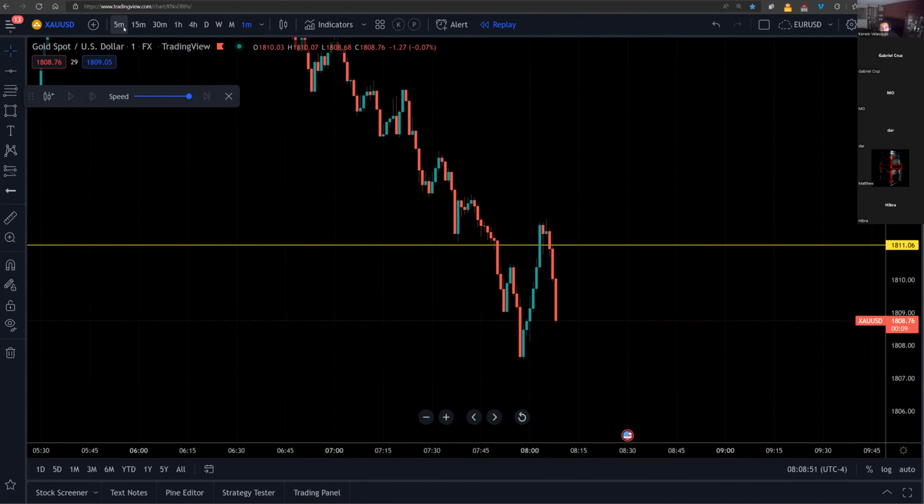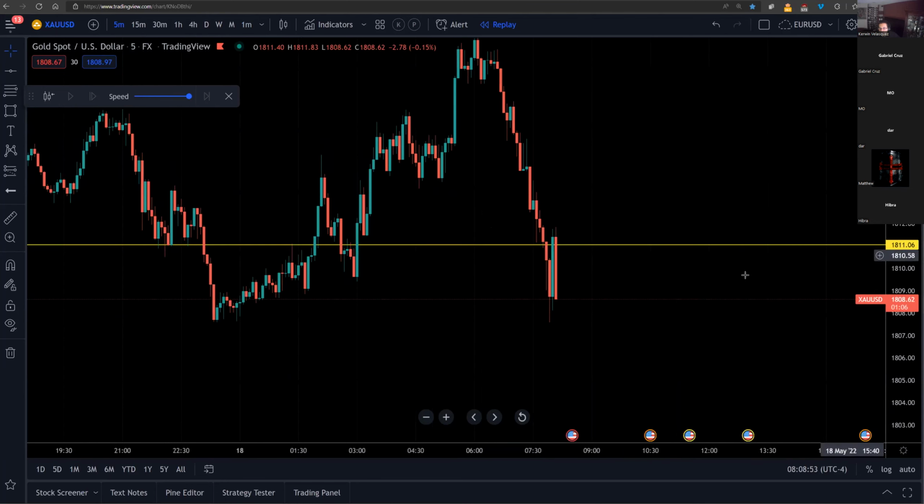You'd be surprised how retail traders fall for the trap. "Oh, I'm buying because I need a whole correction." Don't do it. This is not safe. At this point, whoever took that small, tiny trade right there, 30 pips maybe, close some and have your stop loss pretty tight in there, because this is playing at the daily support. If this is a valid support, the low of this candle will be respected, and this candle already broke that high.